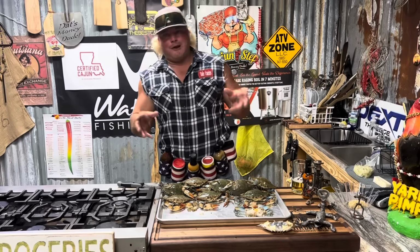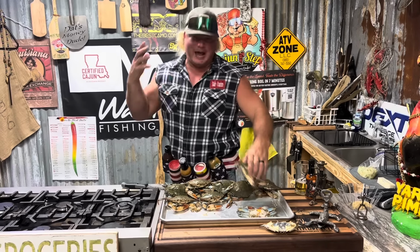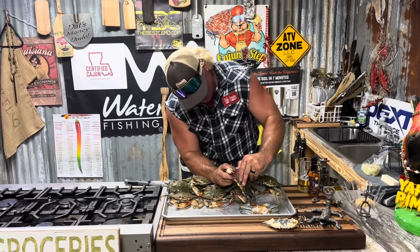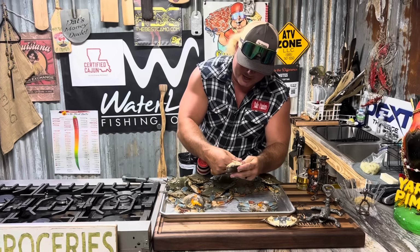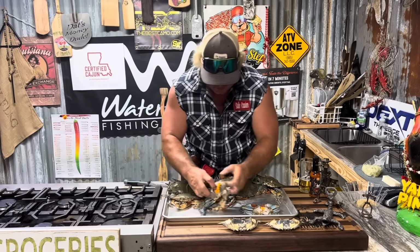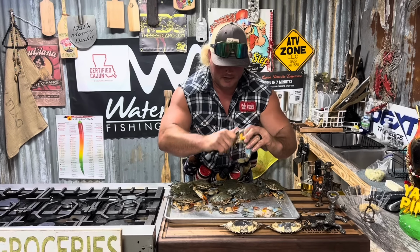Now, these were mariner blue crabs. God forbid we barbecue them. You know you gotta steam that. Get you another one. Right here, on the legs, in the shell, pull apart. Boom, just like that. I'm gonna do a little secret with this shell. I ain't gonna show you yet. Clean that shell up really good. Get all that out of there. Put that shell right there. Leave all that fat. Get them dead mans off of there like that.